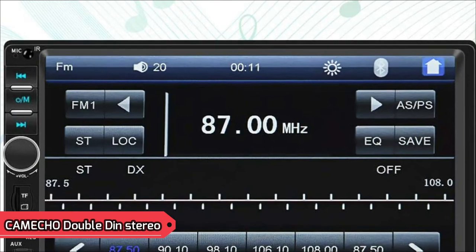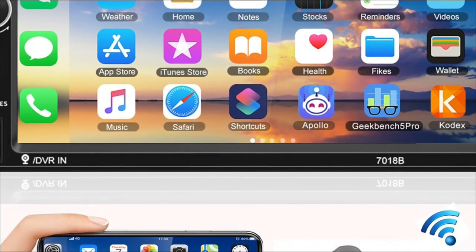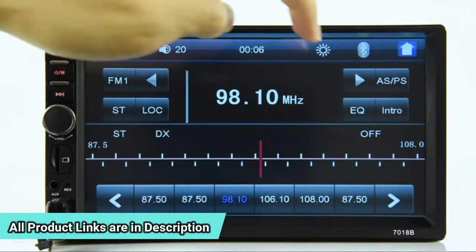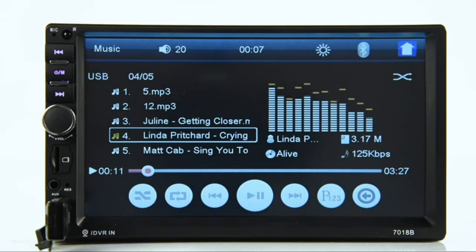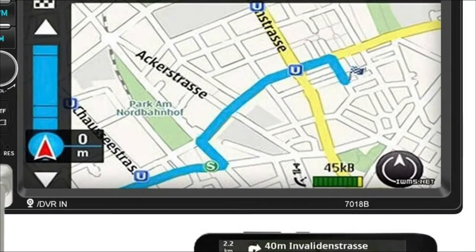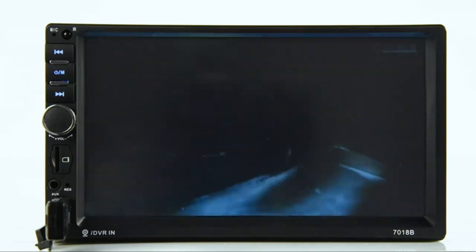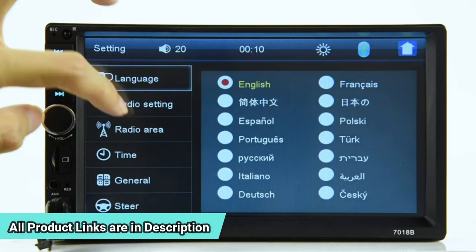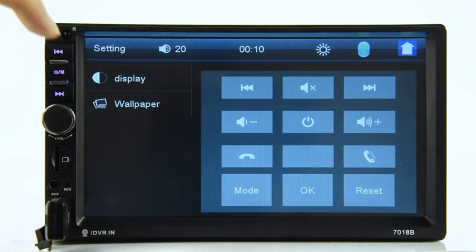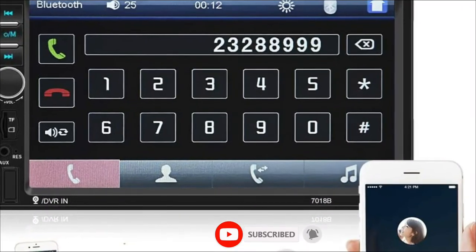If you're looking for something budget-friendly, there are pretty affordable options. Kencho is one of the most well-known brands in this space. It features a 7-inch 2.5D tempered glass touchscreen with HD resolution. The device supports USB, FM, SD, MMC, and MP3, and you can choose from up to 18 preset FM radio stations. It has built-in Bluetooth for hands-free calling. You can also mirror the screen by connecting your Android phone via USB, though this function is limited to Android phones. This Double DIN head unit also has a built-in DVR system, so you can connect a USB camera and record your driving on a memory card. If you want to play music from your MP3 player or mobile phone, you can use the aux connection. Kencho offers a one-year warranty on this unit.